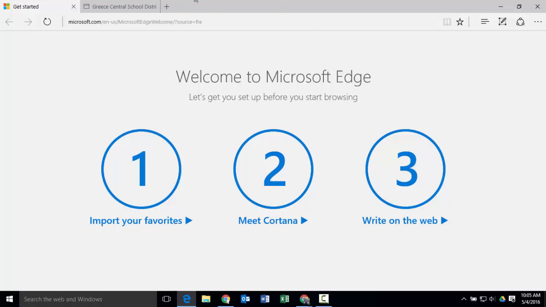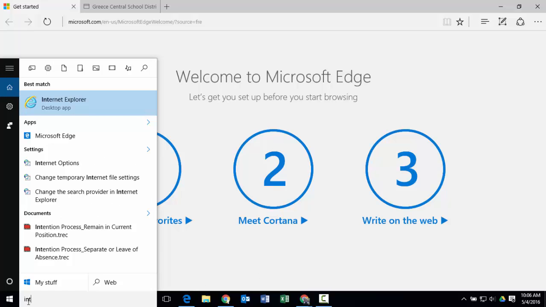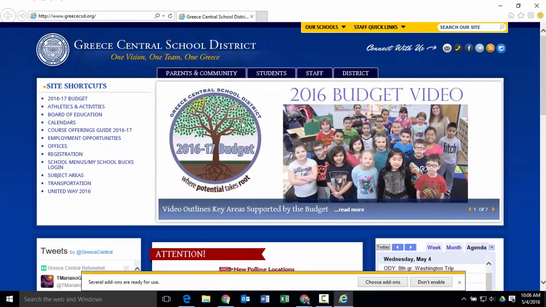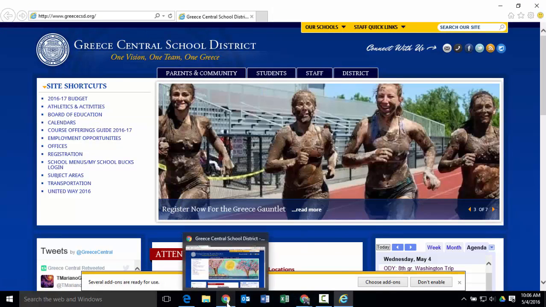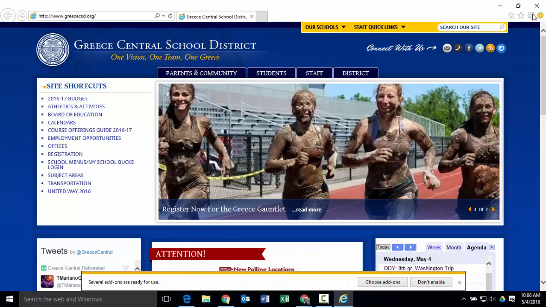So if you find that whatever you're trying to do doesn't work in Edge or Chrome, you're going to go to Internet Explorer. The easiest way to find it is you're going to come down next to the Start menu and just type in Internet Explorer. And if you look, I just typed in INT and it showed up. And now I could click on this, and this has now opened up Internet Explorer. The reason why I would use this is because whatever website you're trying to go to does not work in Chrome, does not work in Microsoft Edge, so you have to use Internet Explorer.